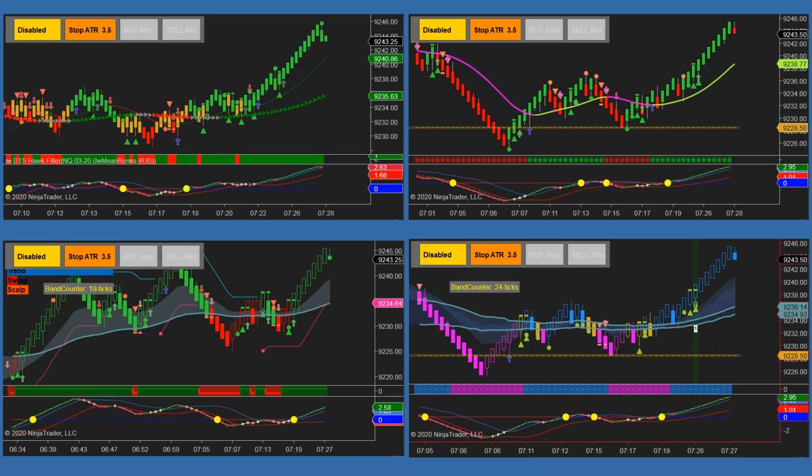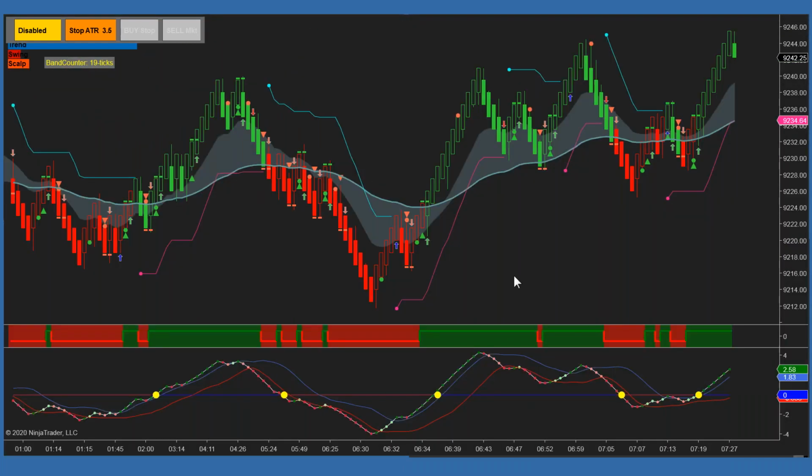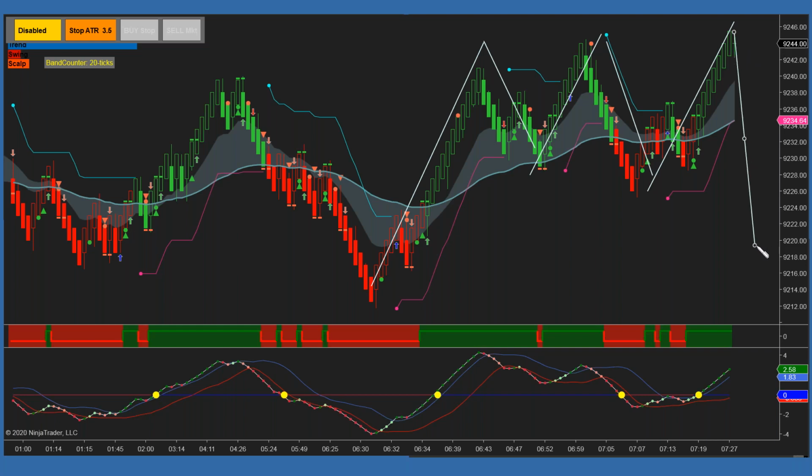Well, we'll be closing up shop here shortly. And now that we made that rally, it looks like we may start to stall again. That may actually open up the opportunity for yet another move lower. If we take a look here at the day, we've had 1, 2, 3 moves up, 1, 2 moves lower. Might be time for the third move lower. The markets like 2s and 3s.